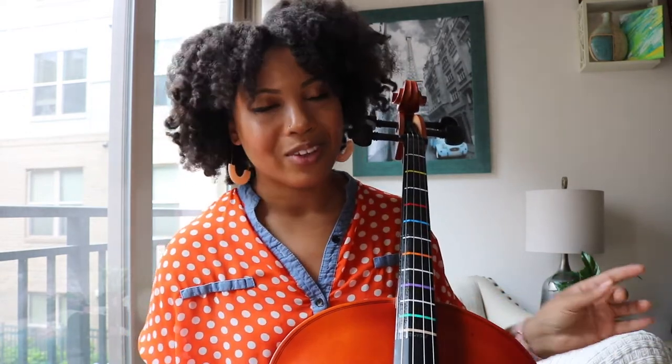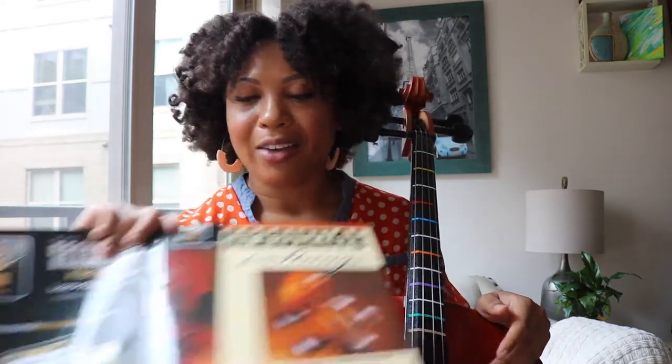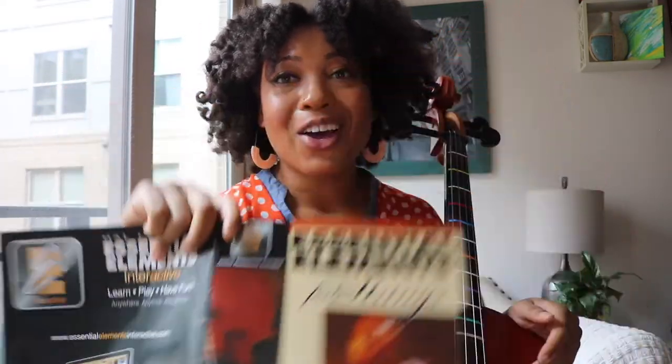And then right now, because I'm not playing with my bow, I don't have to get my bow or my rosin out. I'll bring that out in a couple videos when hopefully I'm out here bowing my way to the top. But I have a couple of books for homework. I have this one. Fun fact, I used this in middle school. She gives me a couple of exercises a week, and so I play. I've taught myself all of the open strings and then 4 notes on each of the strings A and D, and so I'll go through that.